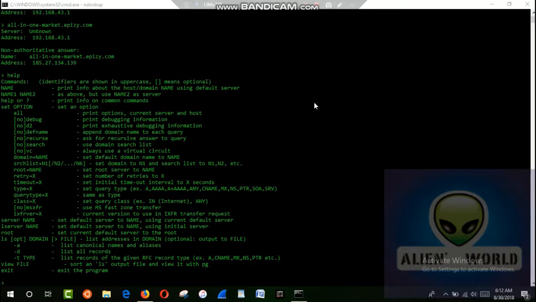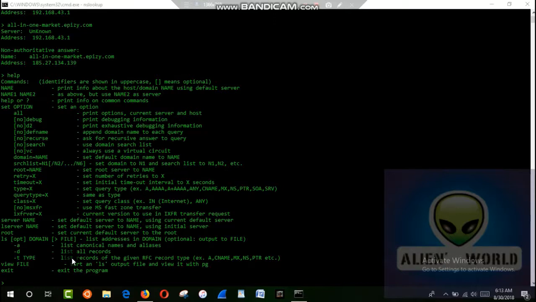I can also use the server option, where I can specify the server that I want to use, so that is pretty common. I can also list out all of the domain records, and that is very helpful. Option 2, because if I can do a zone transfer and basically ls -d to list all records from a particular domain, it works really well.